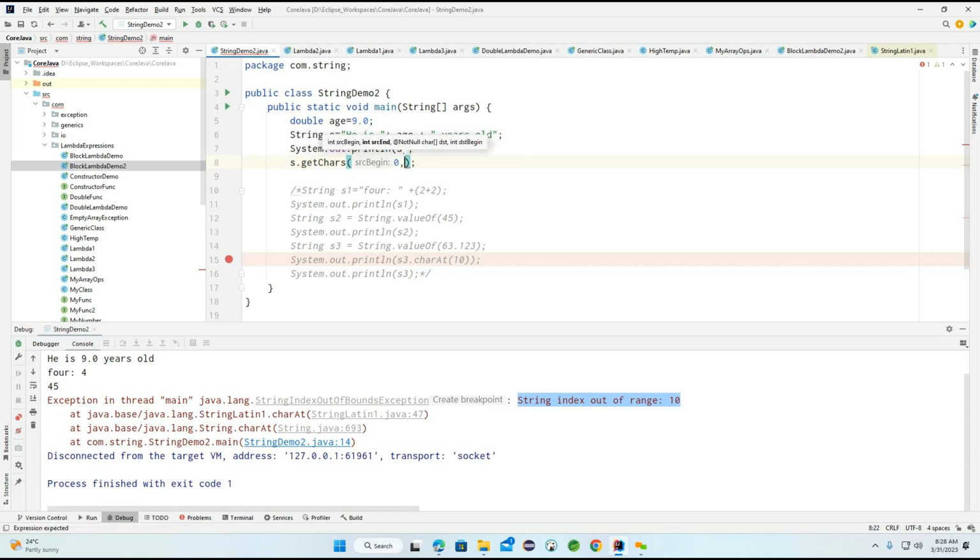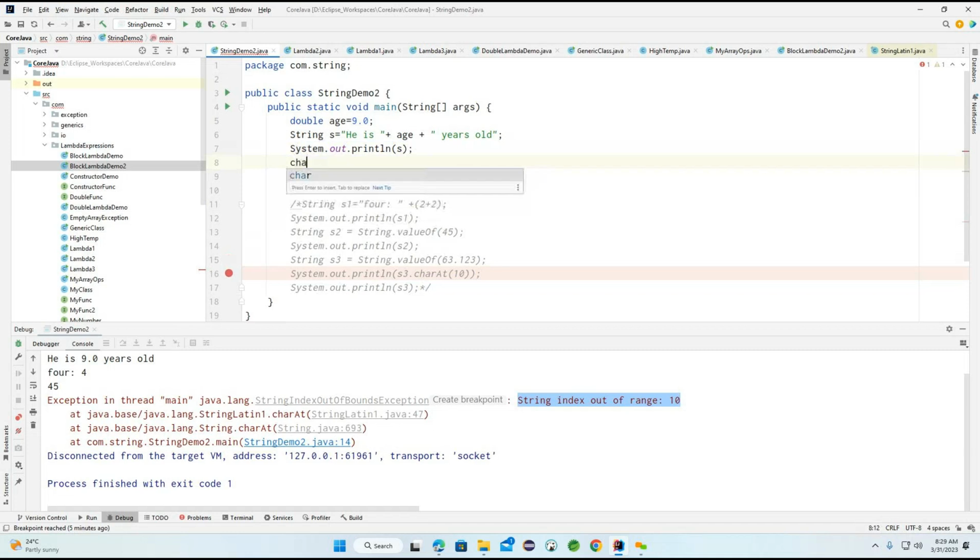I want to start with 0. What about this end here? For the end, I want to call the length. How many characters do we have? All the characters here. Now here you can see the char array. So what exactly is this char array saying? Here I want to create a char array, with s.length. Based on this length, I'm creating one new char array. I'm passing this so that it will copy from the string and store into this particular char array. The destination also I want to give as a 0.